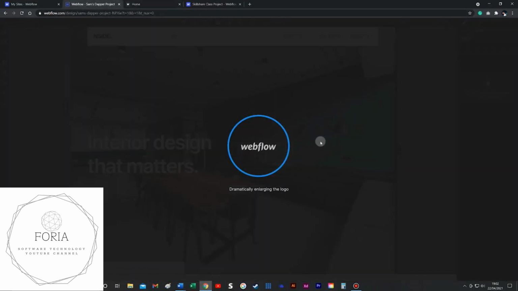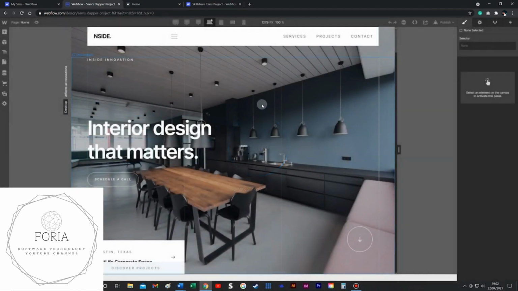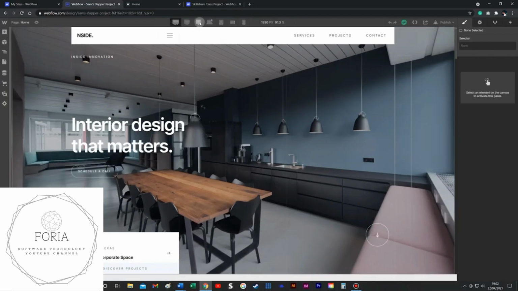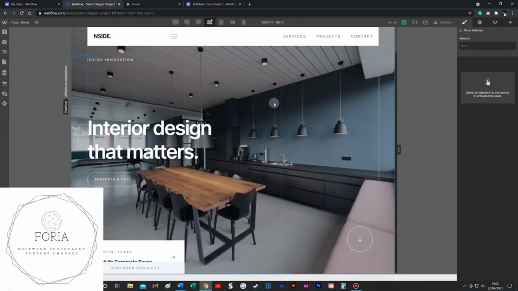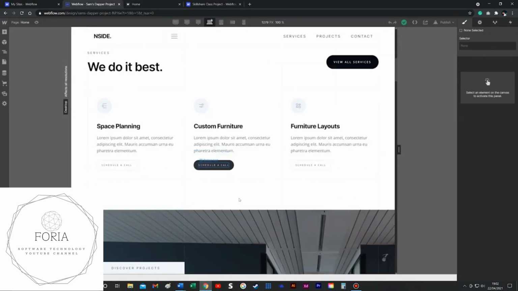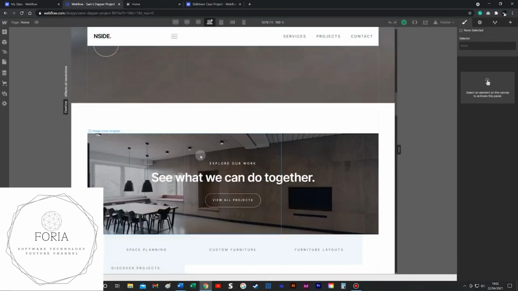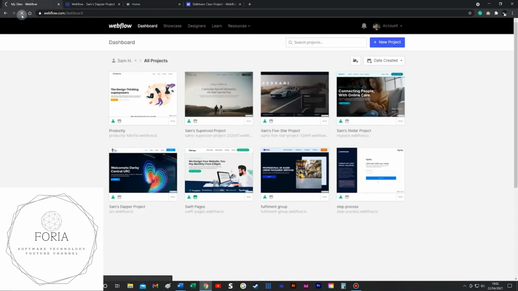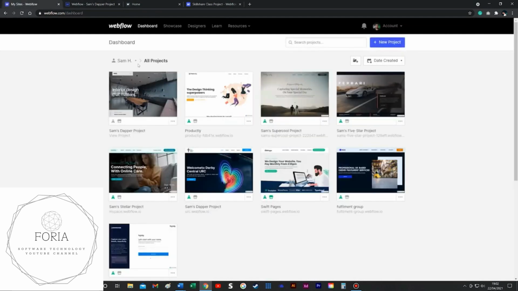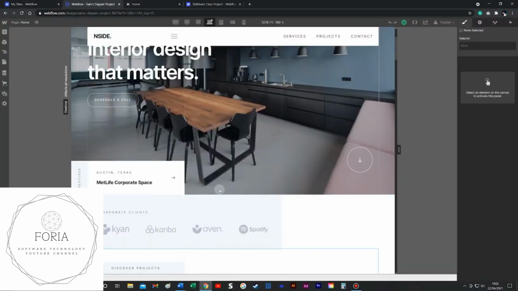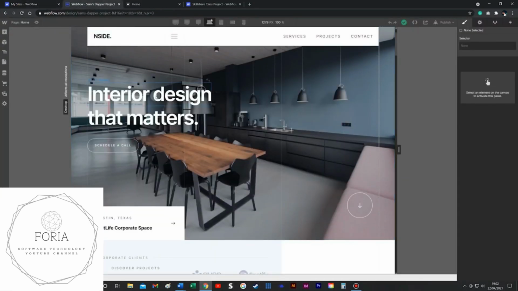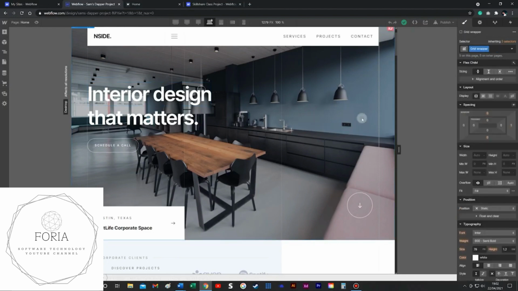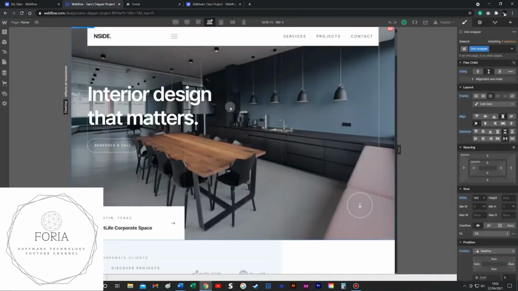So here we go. We now have our fully loaded website. We've got various different breakpoints too for different screen sizes, so they've really put a lot of work into this. And you can change whatever you want, put all your own text in and what have you. And just to prove this is now in my dashboard, if I refresh this, you'll see it's now appearing here. Okay, so that's basically how you clone a project. It's really simple, really easy. Obviously you can then change anything you want. You can change background images, text, whatever you want to do.